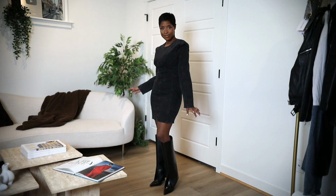I have a great example. Listen, I did all the work for you, okay? This is exactly what I mean by corset-like. This is a denim dress. This is giving dark romance from Revivo. But this is what I mean. It has the silhouette of a corset. It has a little bit of a snatchery like a corset, but it's not like wearing a corset, right?